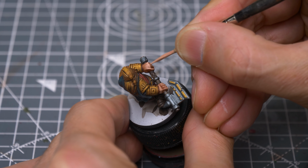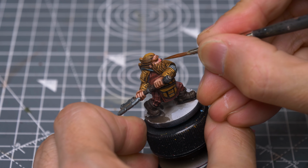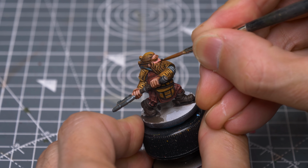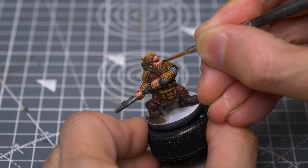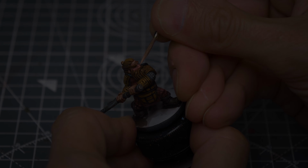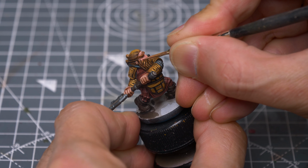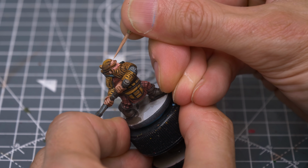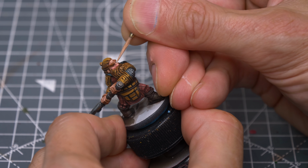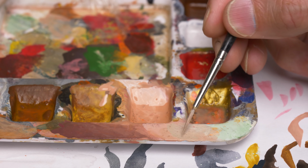I've chosen to aim for a more ruddy complexion for Gimli, so here I've decided to glaze some flat red onto the nose and cheek area. And I'm now continuing with the highlights. I sometimes like to introduce a hint of flat green to the lightest tones.